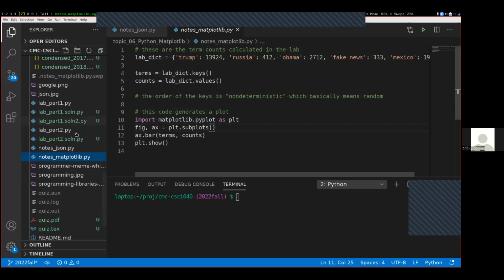As people are working on that, I'll say that we will probably go back before class ends and say some more things about the notes_json.py file. But to start with, we're just going to use this Matplotlib library.